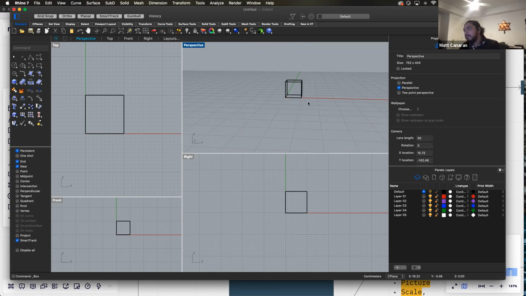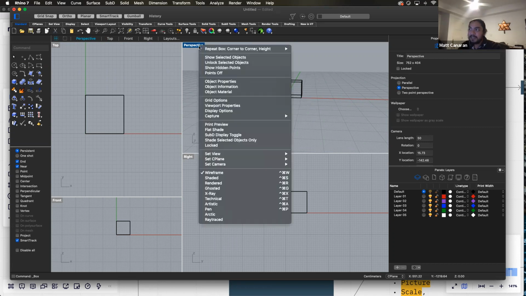And if you're wondering why this box is kind of just like a wireframe or an outline, that's because your different viewports in Rhino have different viewing options. So if we right click the title of the viewport, which is perspective, we can actually change it.